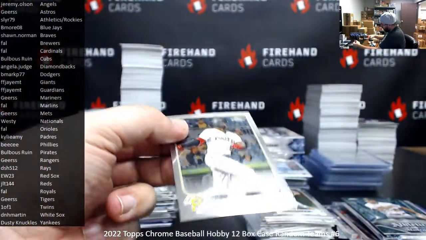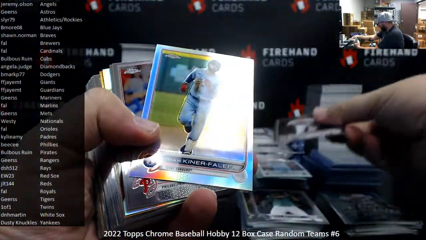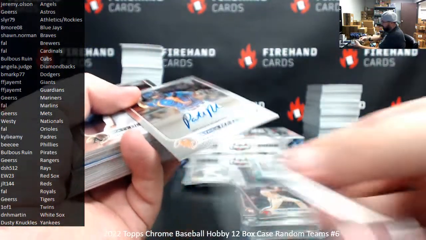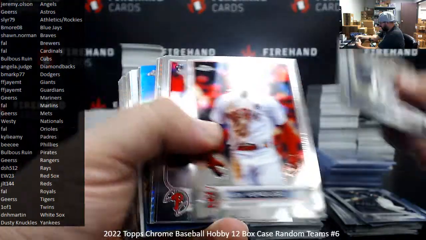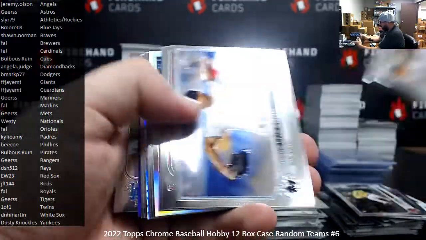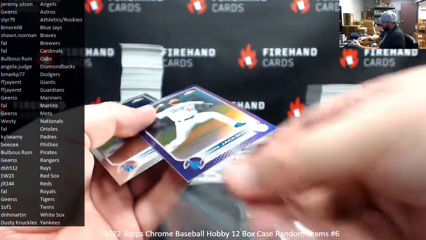O'Neill Cruz rookie. Patrick Mazika for the Mets. Autographed hit, Mets. And so you got a purple refractor here, Andre Jackson, Dodgers, number to 250. Dodgers for B Mark.